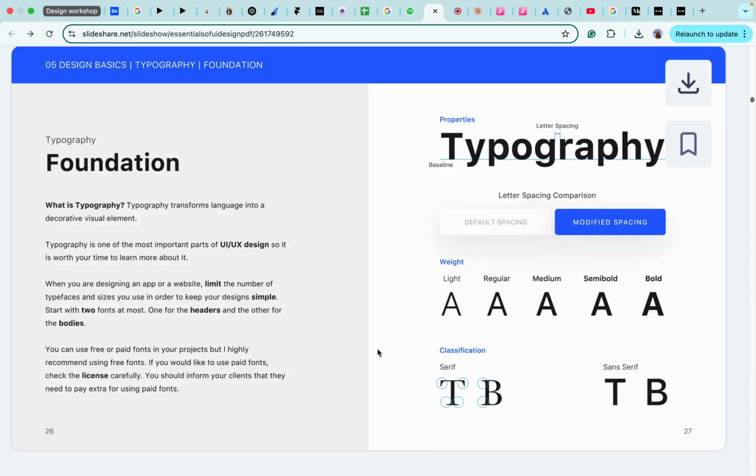For one particular application, we should go for only 2 to 3 font families, maximum. We should not use too many fonts or too many colors. When picking the font, we need to consider accessibility and readability as well.